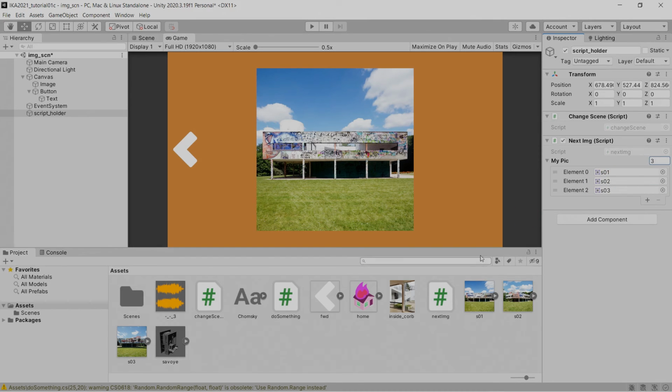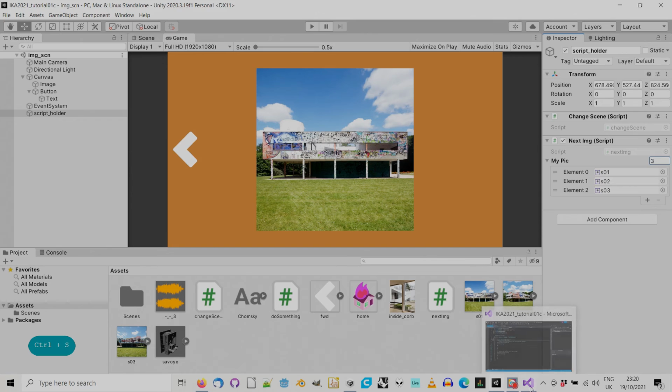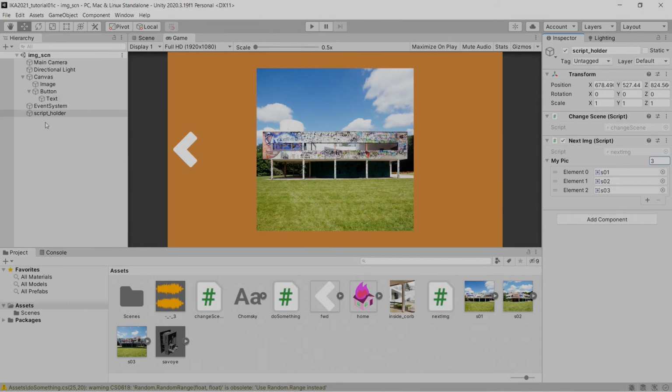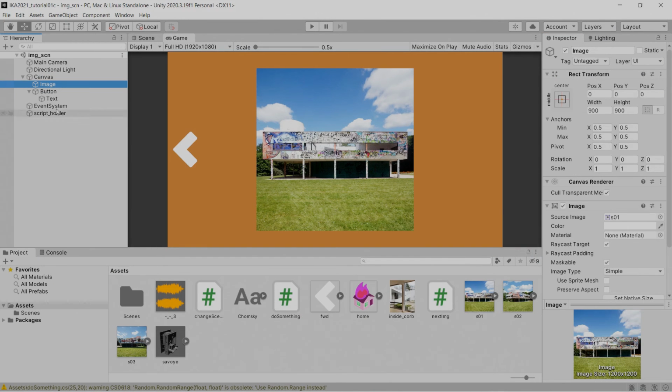Okay, that's great. So I'm gonna save this. I like it. And now the question is, how can I interact through code with this here?